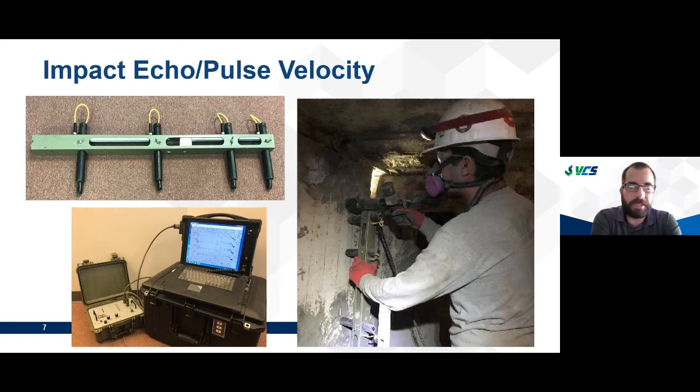They emptied the silos and erected scaffold on the inside. This can also be done from the exterior. But for certain reasons on these silos, we had to do it from the inside because of the clustering. We couldn't get access to the full exterior and also debris on the outside of the structures.